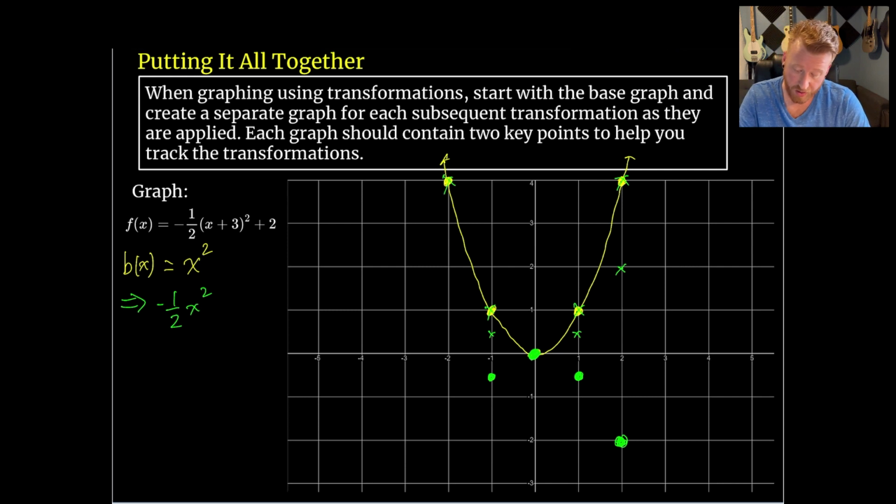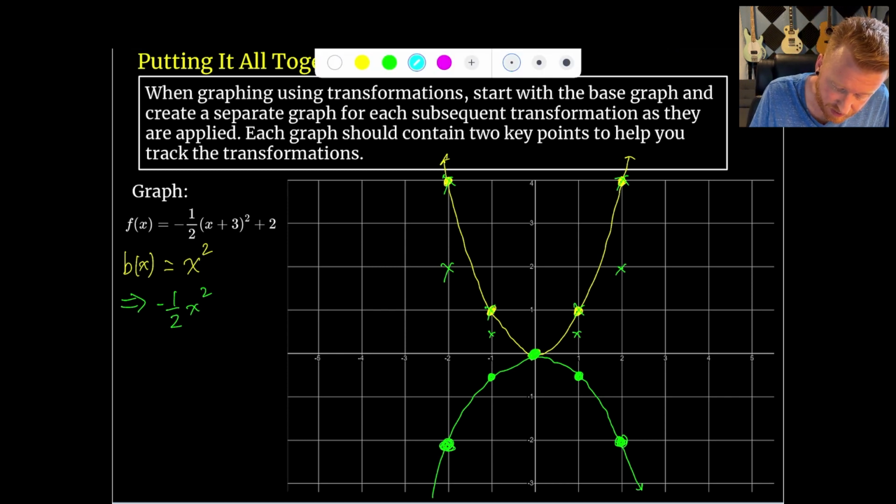And then same thing with this point at -2, +4. We're going to cut it in half. That's multiplying by the 1/2. And then the negative portion of that says to flip it across the x-axis. So it will be down here. So this is the function that I've written in green, which isn't quite everything that we want yet. But let's see if I can get this to look not so terrible. Here is our intermediate form of the -1/2 x squared, which has been a reflection across the x-axis, and we've also squished this thing vertically by a factor of 1/2.